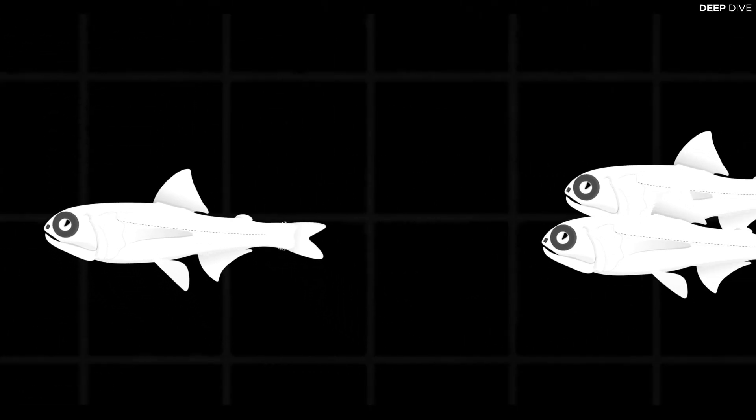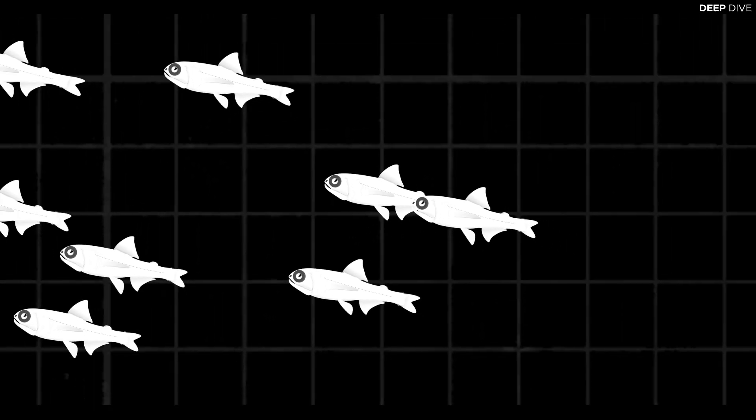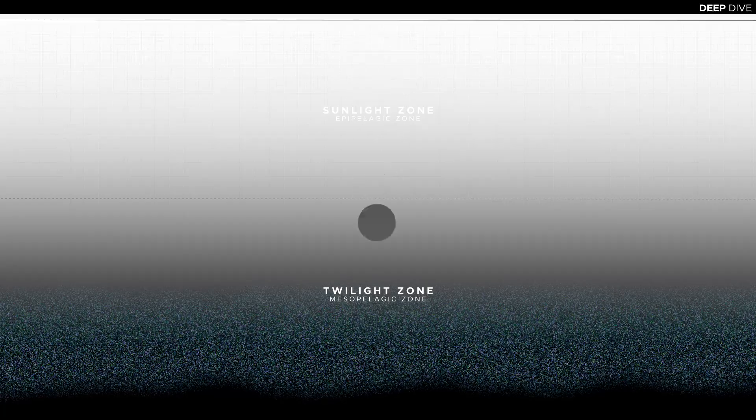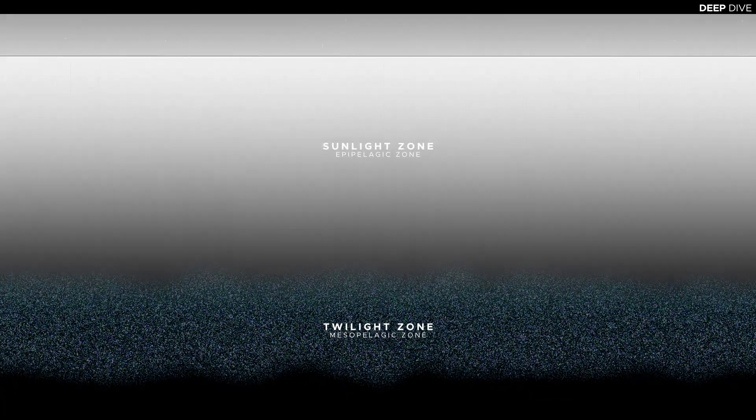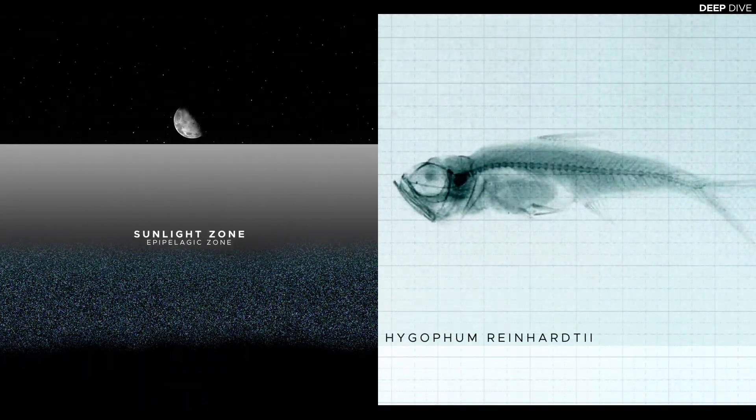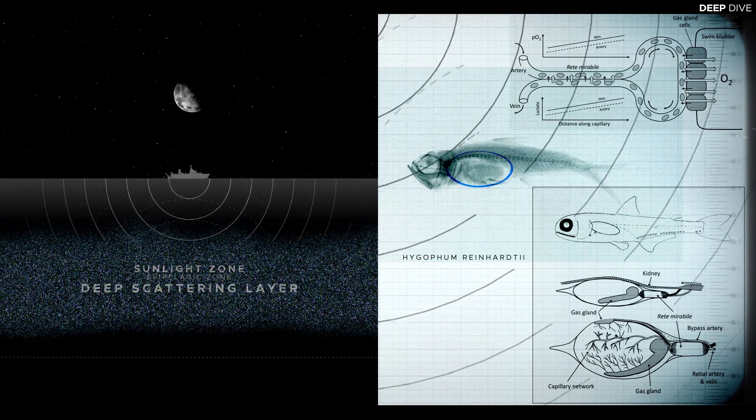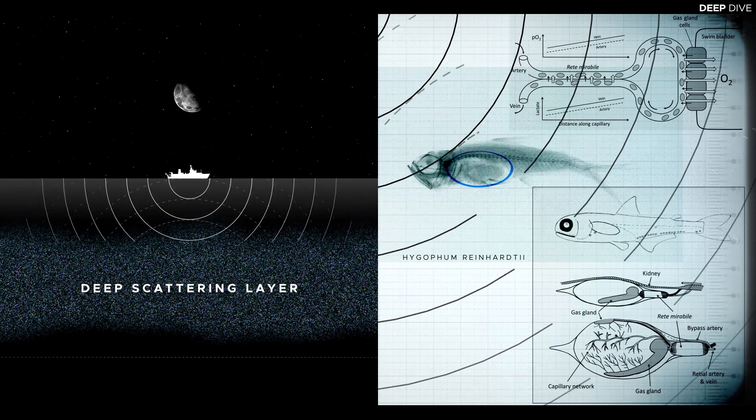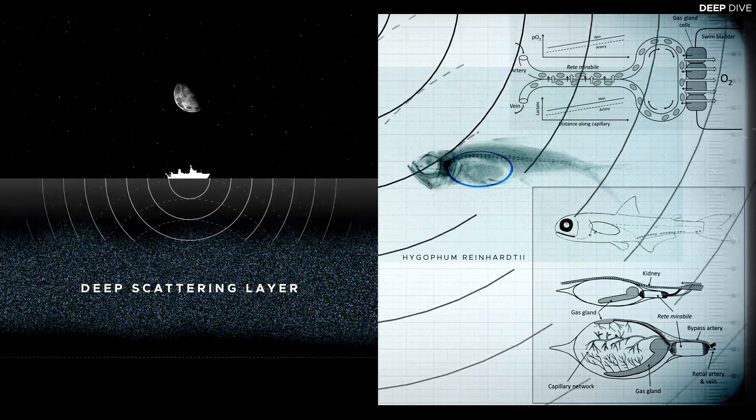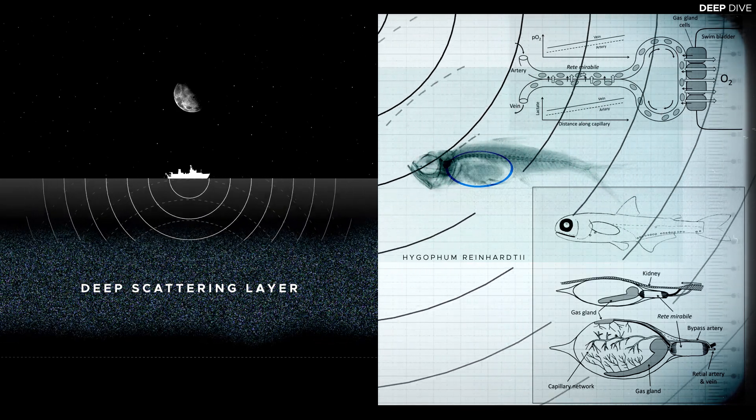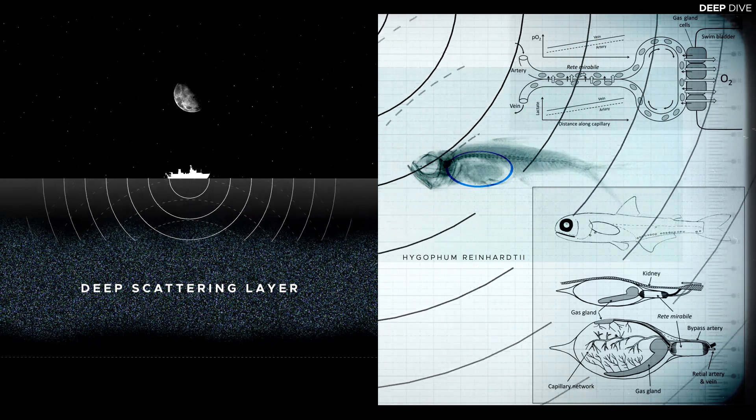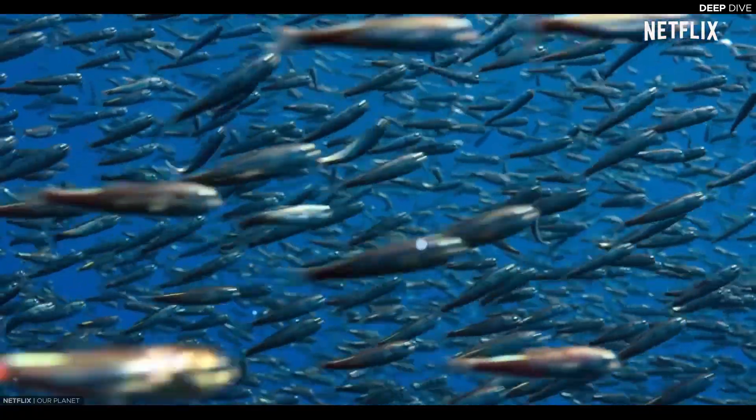Another important thing to know about lanternfish is that they migrate, not over great distances, but instead vertically over great depths. Every evening, the masses of lanternfish follow the advancing darkness up to shallower waters to feed on the abundance of zooplankton found near the surface. To make these migrations easier, lanternfish possess a gas-filled swim bladder that allows them to control their buoyancy. These tiny inclusions of gas in the bodies of millions and tens of millions of tiny fish rising and descending through the water column during their dial vertical migrations are one of the main causes of the phenomenon of the deep scattering layer, as they reflect the sound produced by the sonars particularly well.